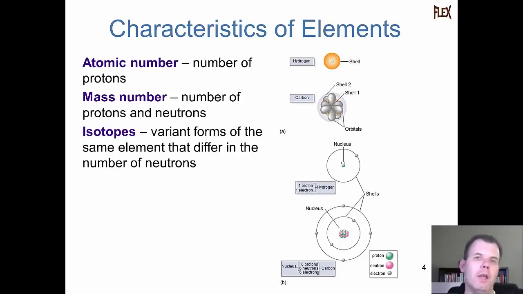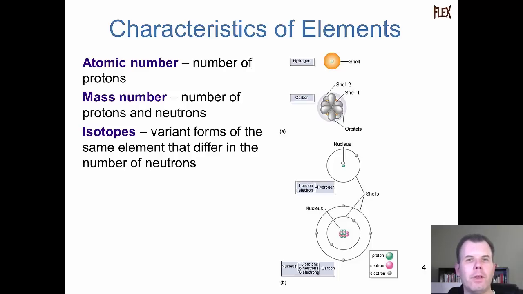Now, what does that mean? Well, think about when you get a box. We not too long ago celebrated Christmas, and a lot of you guys get boxes from Amazon, and you have these things that fill the space so that the thing you buy from Amazon doesn't get broken. And so the neutrons are kind of one of those things that keep the atom from being broken and the protons interacting with the electrons. And so they're what we call a space filler.